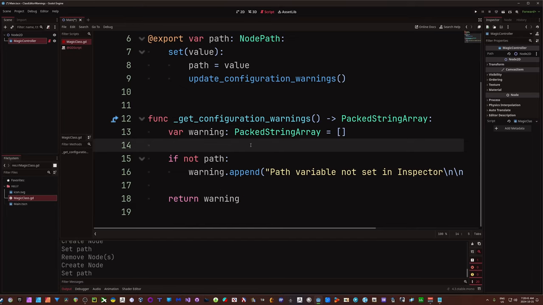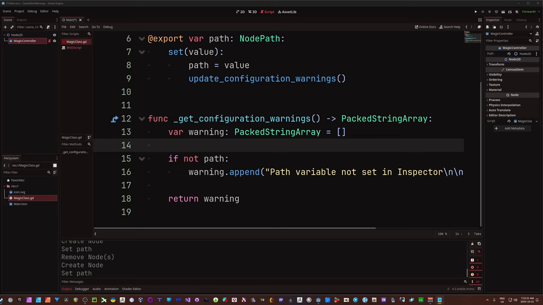All right, so that's how you can do it if you want to do something with variables. Now, you can do this as well with something such as nodes. So if you want, like our character body, you get a warning that says, hey, you might want to have a collision body 2D attached to this, and it's going to sit there and continuously yell at you unless you have one up there. And that's fine. Also, I think I said collision body instead of collision shape. But you can also do that with parents, right? So you can be like, hey, I have to be a child of this kind of node.